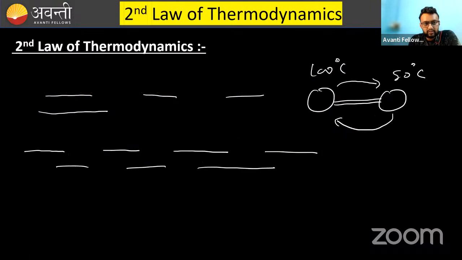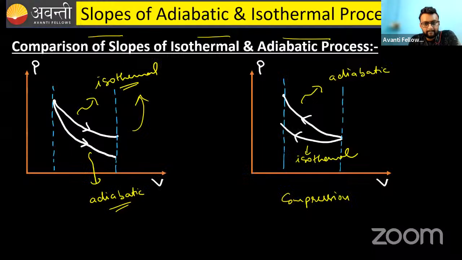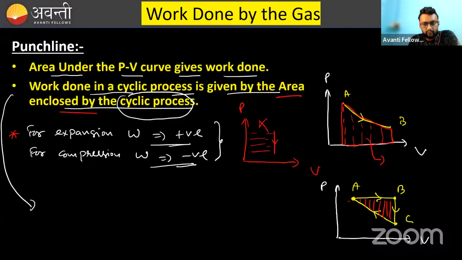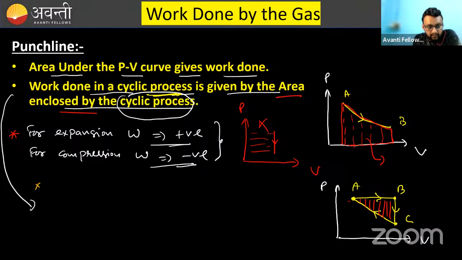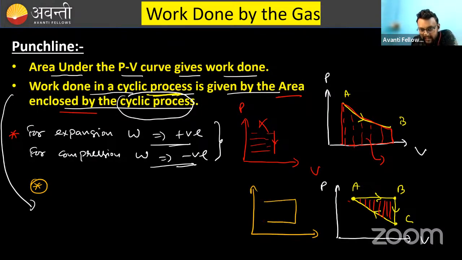There are a lot of things that we have studied. Now listen. Work done in a cyclic process. One important thing to be remembered by you. This is again a punchline that you should remember. If there is a cyclic process, it might be in the clockwise direction or in the anti-clockwise direction. Two situations might be there. There is one cyclic process like this. This is anti-clockwise. And this process, you can see, is clockwise.